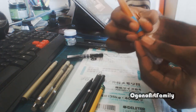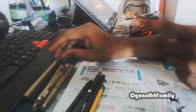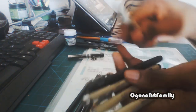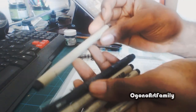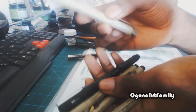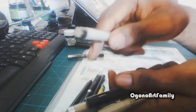I also forgot to mention that for my panels I like to use size 0.8. This one here is 0.8 — you can't see the mark because it's faded from overuse — but 0.8 is a very thick line, which is why I like to use it whenever I'm doing my panels.